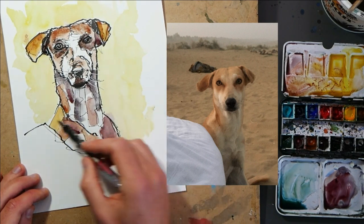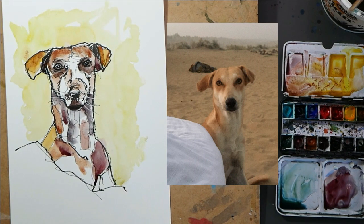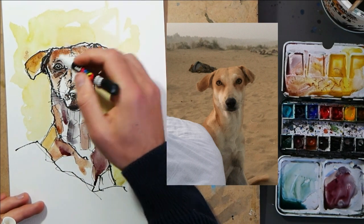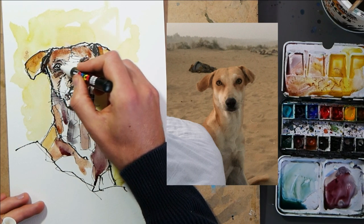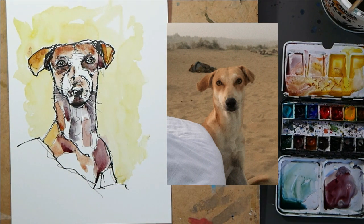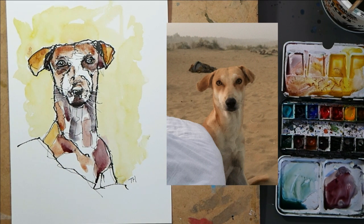And you might think at some point that you've had enough and you think you're done. I can do one last touch, because I really want this reflection — if I had one criticism of this sketch, it's that it took me a long time to get the eyes not feeling a bit odd. And I think, for me at least, the eyes have got there now. Certainly good enough for a fun little sketch. So there we go — there is my, let's call it geometric dog, from India nonetheless.